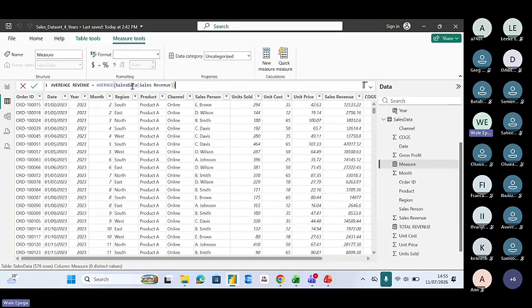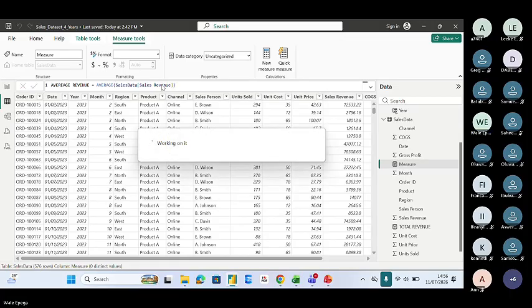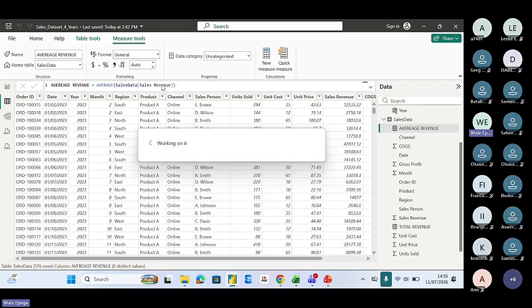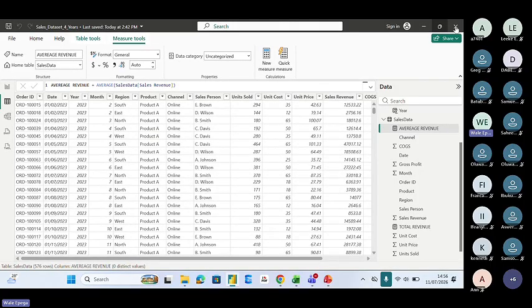Now it came together, the table name and the column. When you see it in a square bracket, you are talking about the column. So you just hit enter. Once you hit enter again, you will see the average revenue has come up. Let's see if it is really true. Let me take you back to the visualization again.